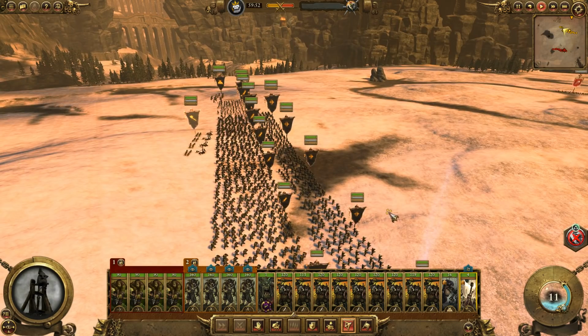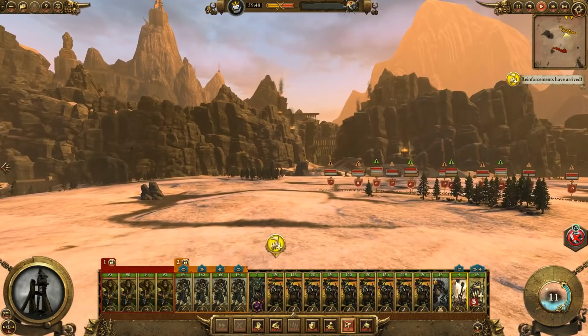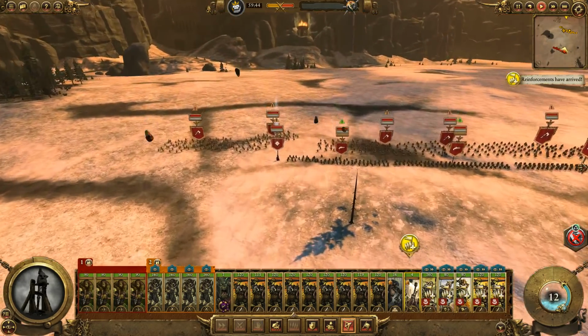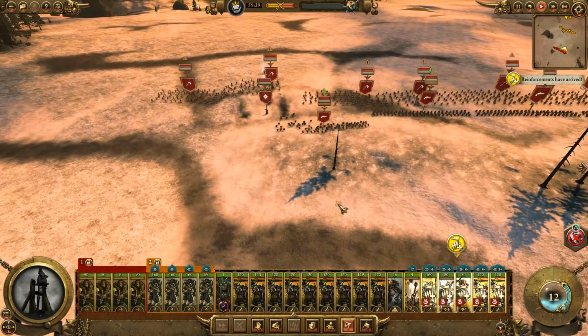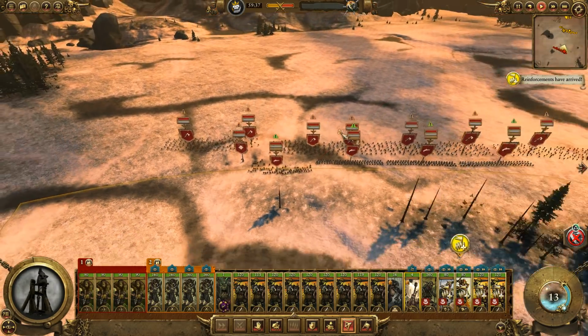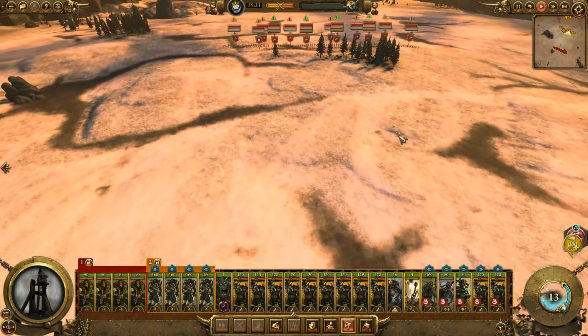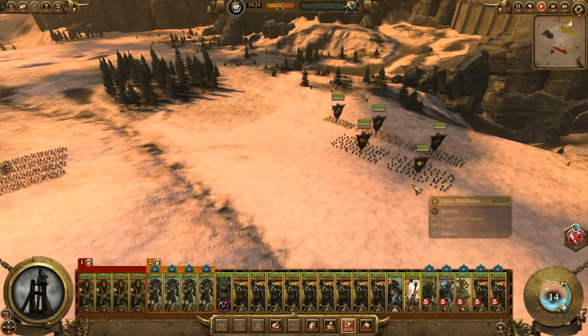Catapults are winding up. Are they going to fire? There it is. Let's follow these projectiles in. Okay, that was a pretty good shot, actually. I'm pretty pleased with them. And yeah, it looks like they have, in fact, decided to just back up instead of fighting me. Interesting. You don't see the AI do that very much.